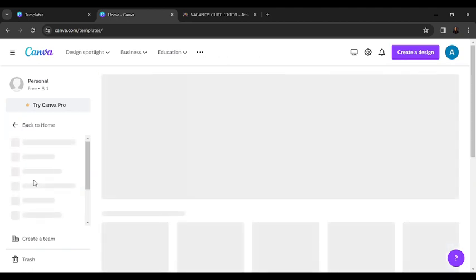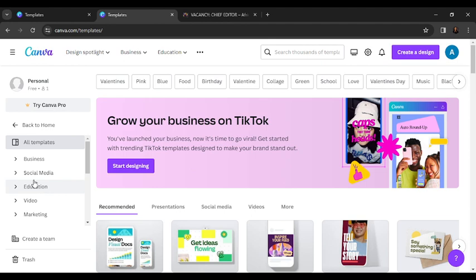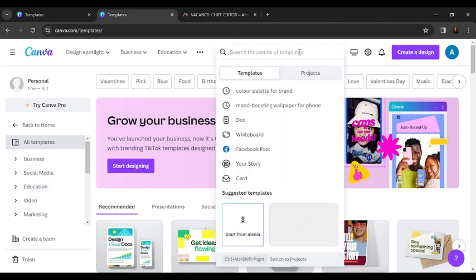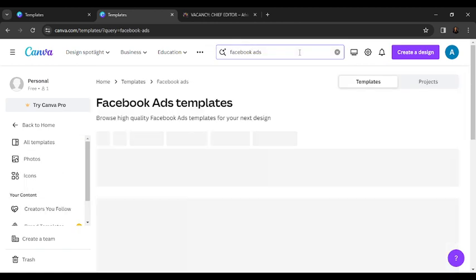Now, using this particular option is really sweet. It's my most preferred option because it makes it easier for me. It helps to facilitate my creative process. So now we're in this window. Head over to the top corner, you're going to see the search bar. In the search bar, we're going to be very specific with Canva so they can give us exactly what we want. So I'm going to type in Facebook ads because that's the simple tutorial. So Facebook ads, and I'm going to punch the enter button.